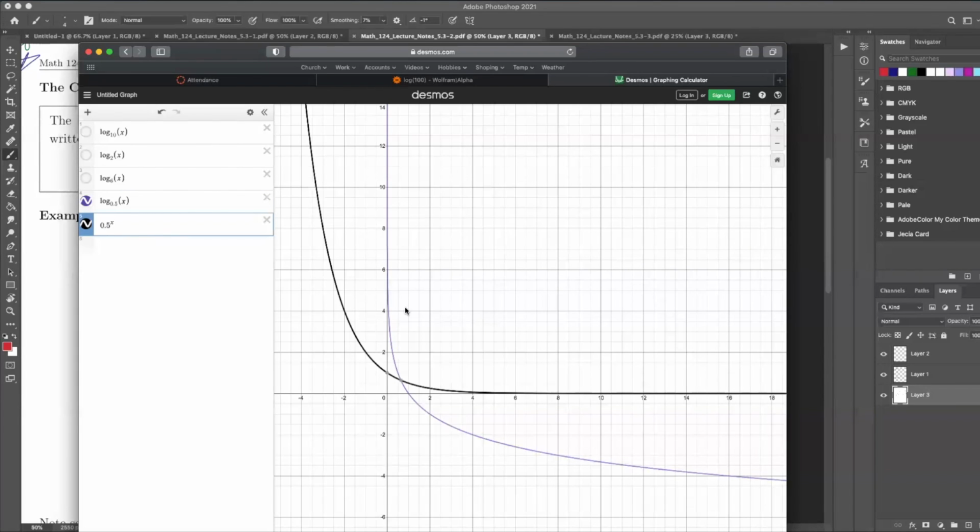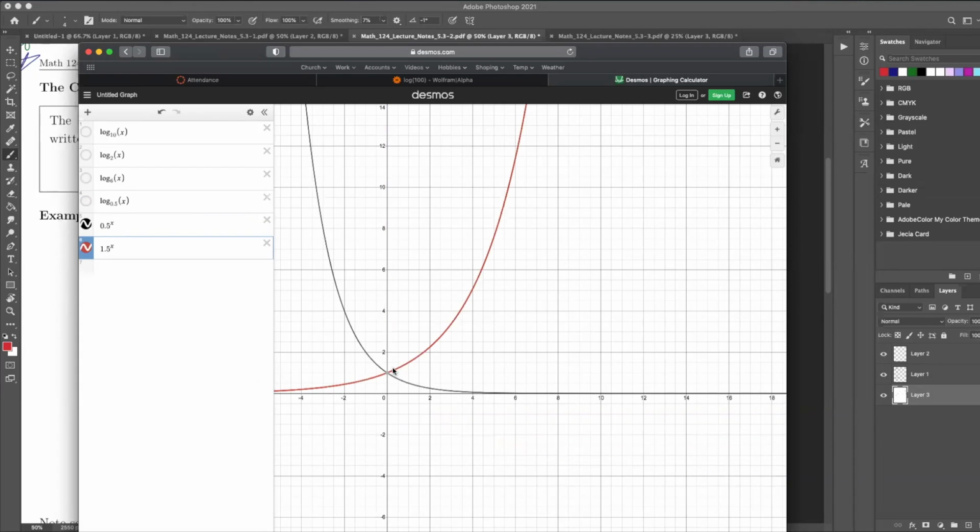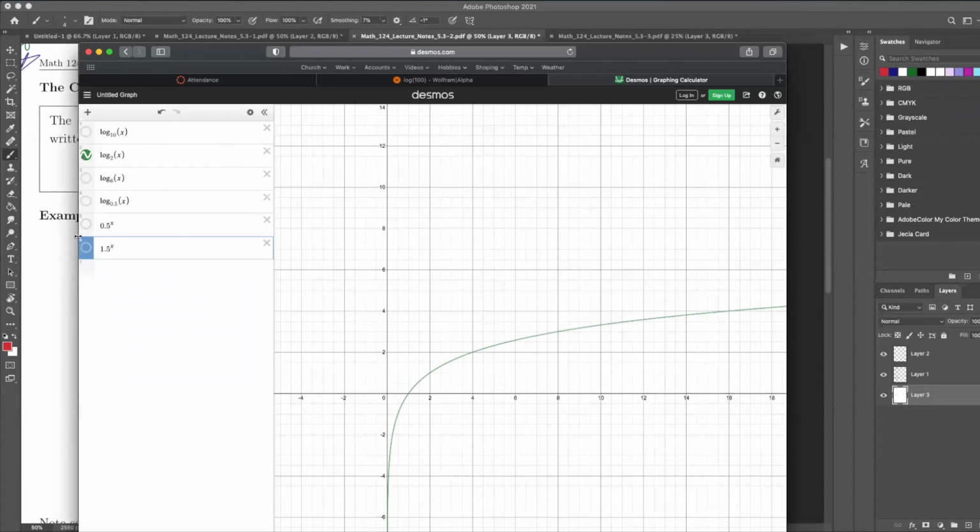If the exponential is less than 1, instead of going up like it did, let me just draw that in. All right, so here, if it's greater than 1, it increases and goes up, right? Here, if it's less than 1, it decreases and goes down. Same thing for the logs. Let's go to these two. So here, if it's greater than 1, it starts at negative and goes up like this. And if it's less than 1, oops, wrong one. Log of 0.5. It starts like this and goes down. Okay, so this is just a flip over this.